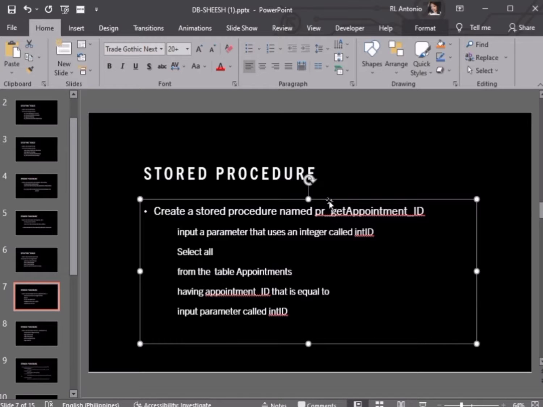This procedure will return all rows from the table appointments having appointment_ID equal to int_ID.